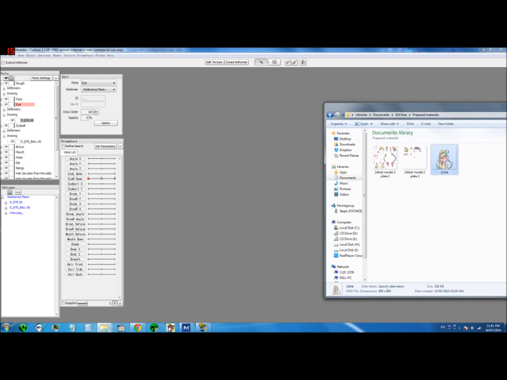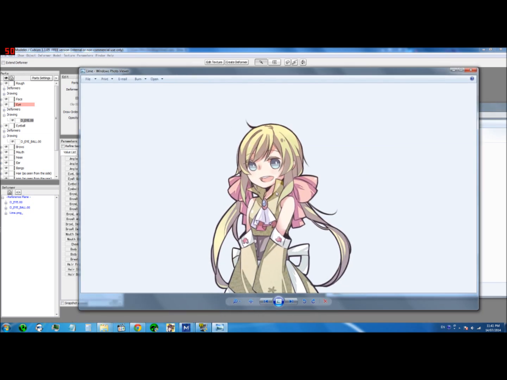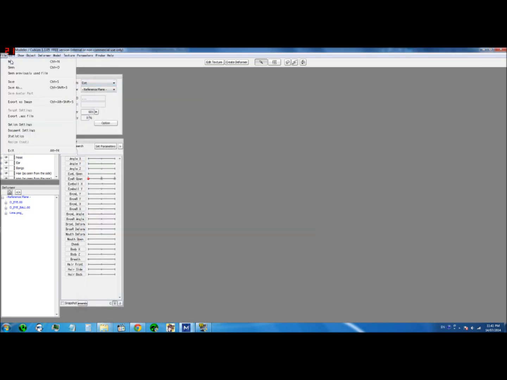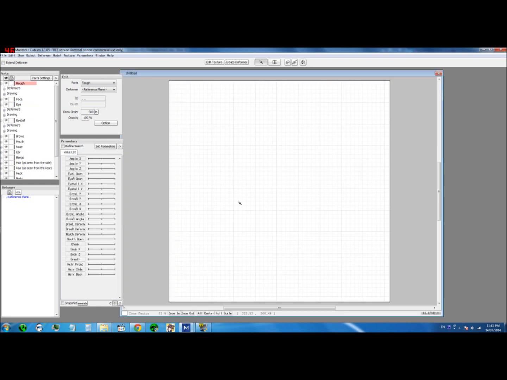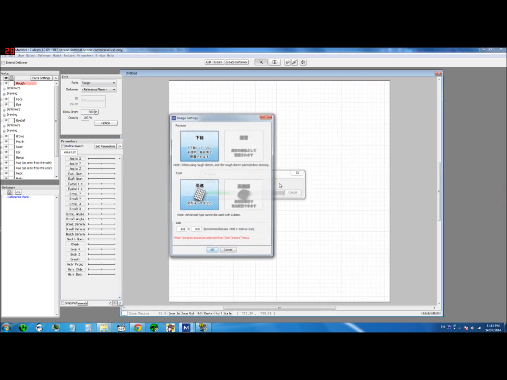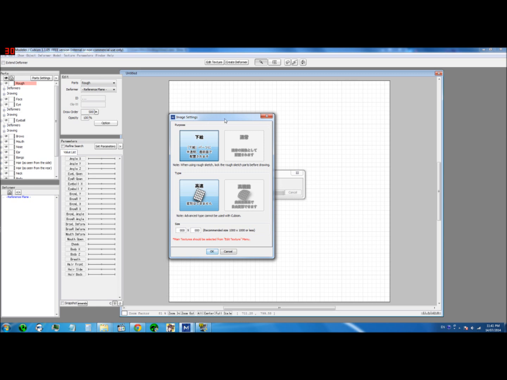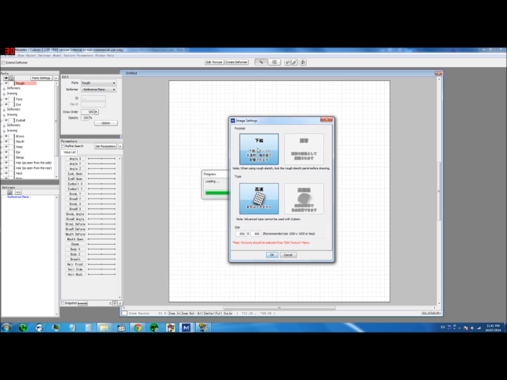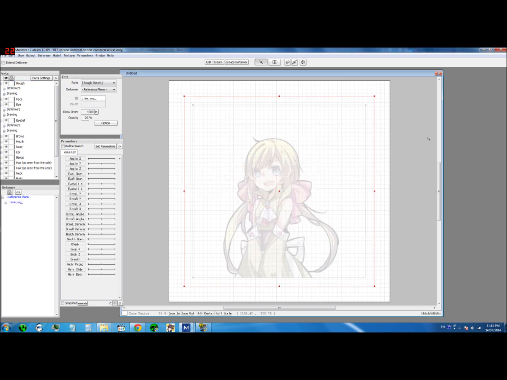I'm starting with this source material that you prepared, the material that you're going to work on. You need the full JPEG picture for one reason. You start with a new file, drag and drop that JPEG over, and you see this image setting. Just click on the first one. Don't worry about anything else. Press OK, and there you go. Here is your transparent sketch image for your reference.